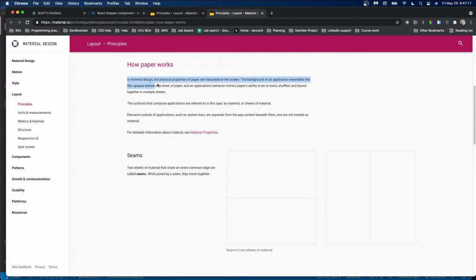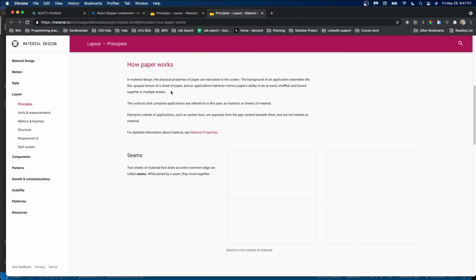How paper works. In material design, the physical properties of paper are translated to the screen. The background of an application resembles the flat, opaque texture of a sheet of paper, and the application's behavior mimics paper's ability to be resized, shuffled, and bound together in multiple sheets.